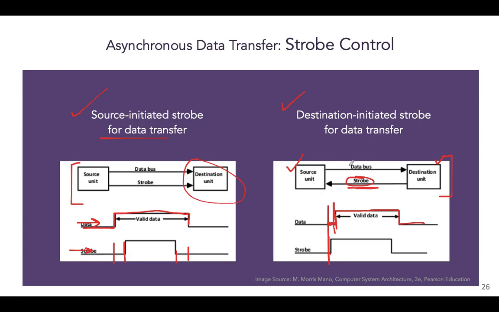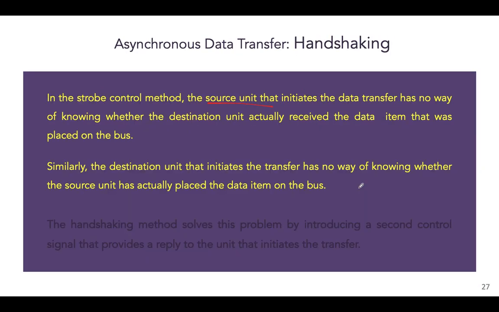When the data actually gets placed on the bus and the destination unit receives that data, only then this unit comes to know that yes, my signal was actually received. Before that, if the transfer hasn't occurred, the destination unit has no way of knowing if the strobe was actually received by the source unit. All right, and this is disadvantageous because in order to allow seamless communication between the sender and the receiver, there has to be a foolproof method of acknowledgements. There has to be a way of knowing whether the other unit is actually receiving your data or whether the other unit has received the strobe pulse.